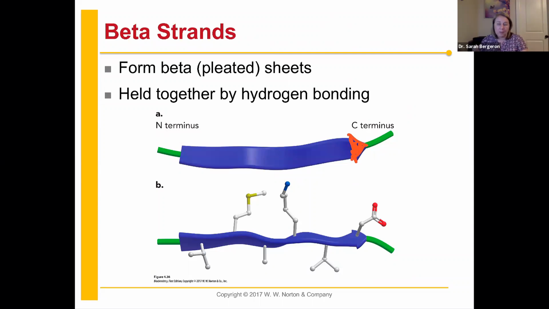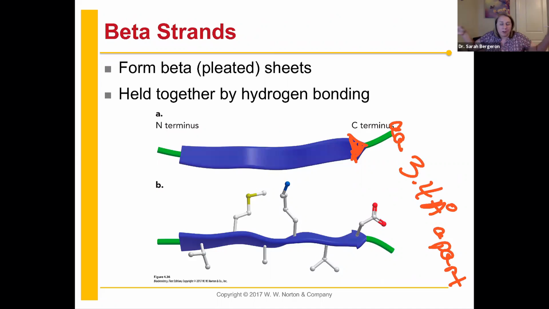your arrow is going to point towards the C terminus, and the side chains, like in an alpha helix, are sticking out, but they're not sticking out all over. They're either going to stick out above or below the peptide backbone. So they're kind of like up or down, right? And these residues are relatively far apart. So before in our alpha helix, we were about 1.5 angstroms apart. Now we're about 3.4 angstroms apart. So amino acids are about 3.4 angstroms apart. So they're a little more spread out, and one by itself is not stable.